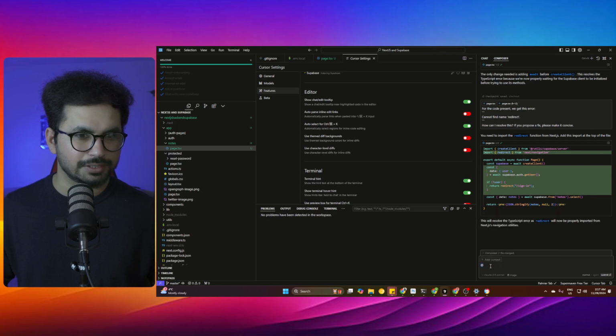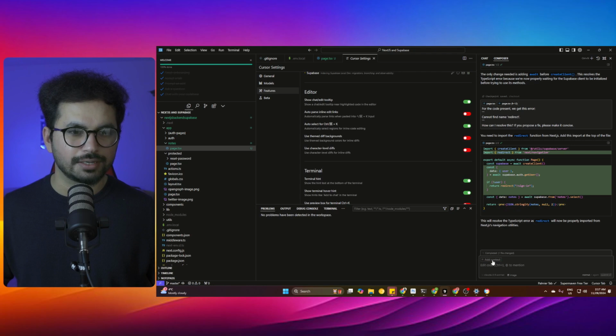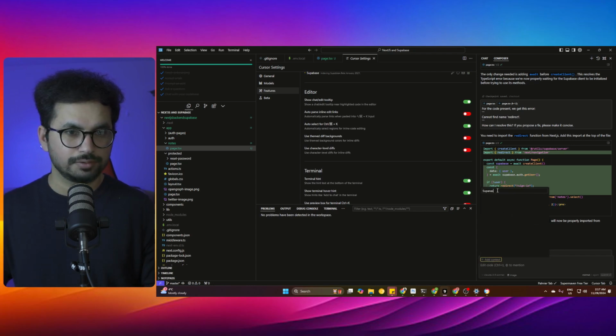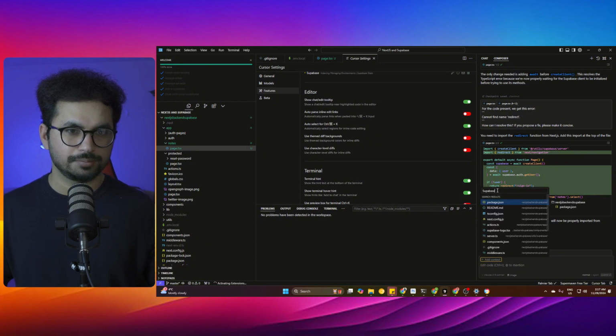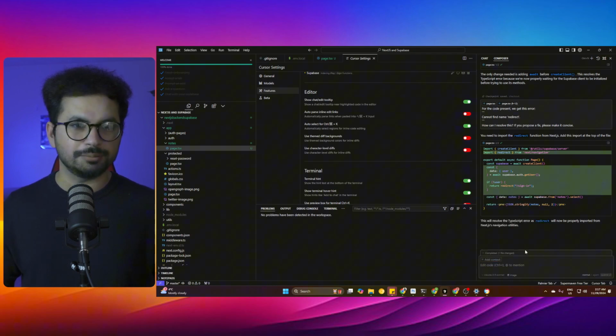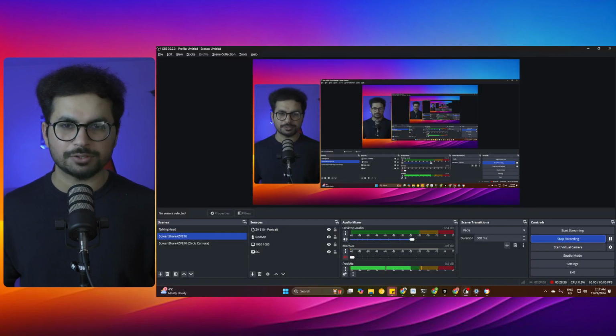So you just need to add your Supabase documentation in there, and that's it. You are good to go. After that you can start building from here.